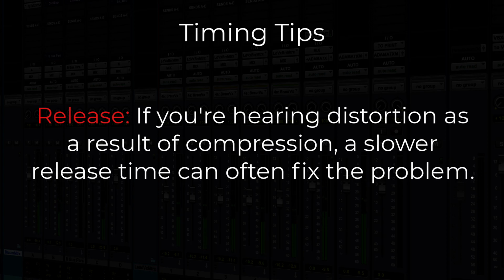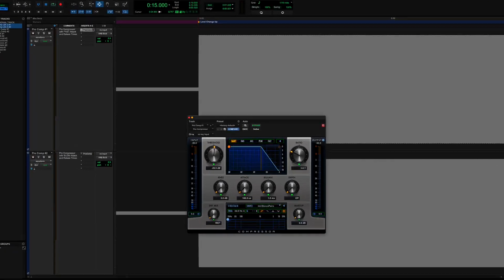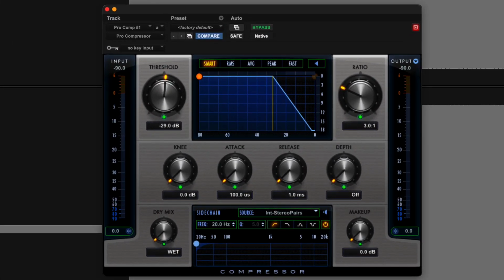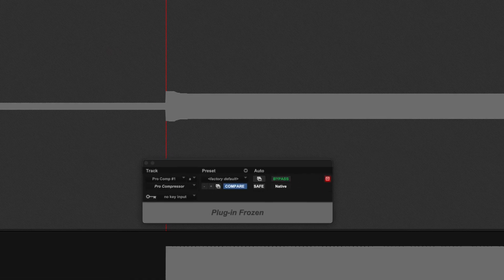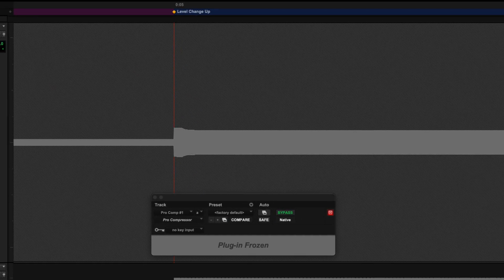Let's go to another compressor, and this is another plugin that most of you are going to have, the Pro Compressor, which is a fantastic plugin. I love it. To start off, we have a Pro Compressor with a fast attack time and a fast release time. And in this case, it's interesting to note that the fastest attack time we have is 100 microseconds as opposed to 10 microseconds, as you saw with the Dynamic 3 compressor. So when you freeze this, you'll see that it takes just a little bit more time for the compression to fully kick in. This isn't a problem. It's just the difference between the two compressors.